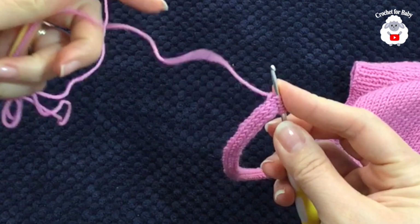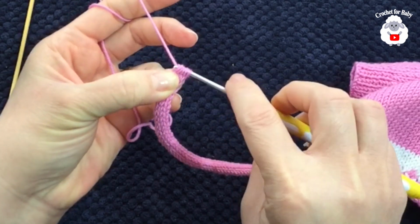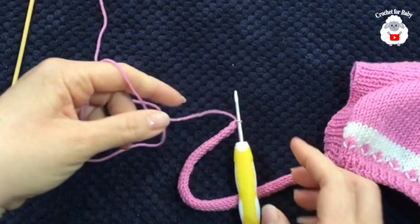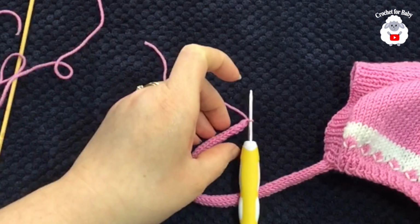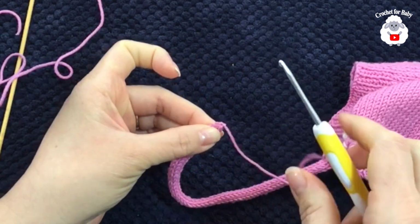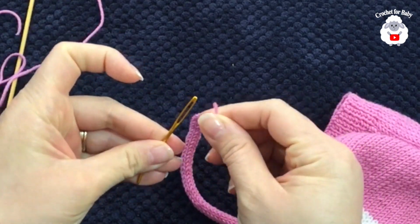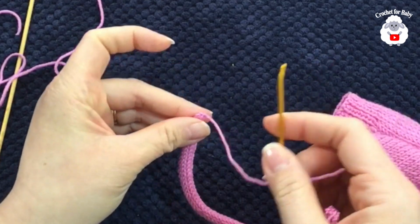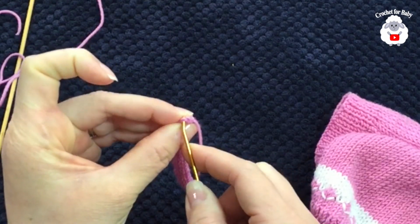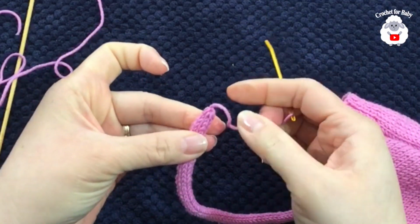Like this. Okay, now what I'm going to do is I'm going to grab a loop and pass it through all of these stitches here like this. See, like that. Now I'm going to chain 1 and I'm going to cut this yarn like this, and I'm going to pass the yarn like this so that that stitch there closes. Now with a needle, I'm going to pass it here, this end, and I'm going to go into this corner stitch right there. Right there. And I'm going to make a little knot here like this as well. Okay, so this part here is closed.